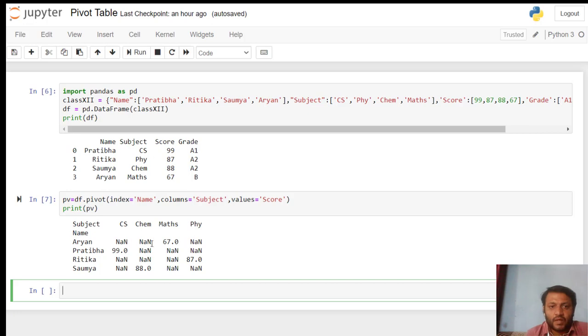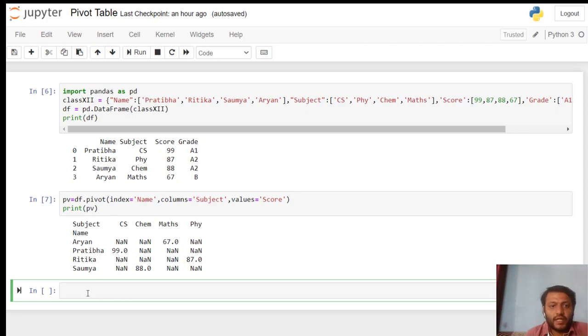Like you can see chemistry has none, and only the maths value is assigned for Aryan. You see here Aryan has 67 only for the maths subject. That's why it's showing 67, and physics also has no value. So there you see none, as for the other values. So this is the way of creating a pivot table.